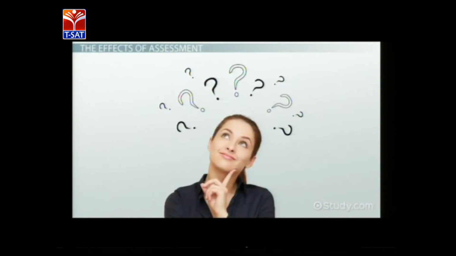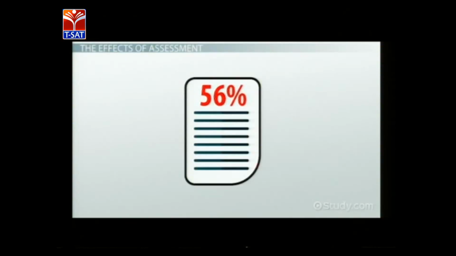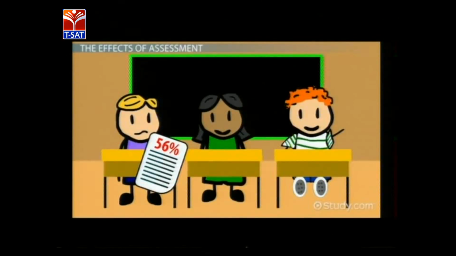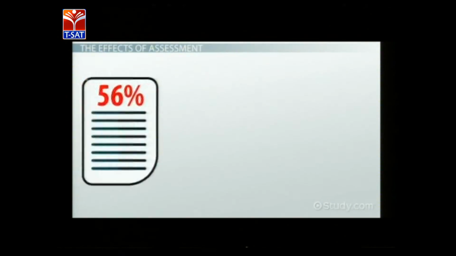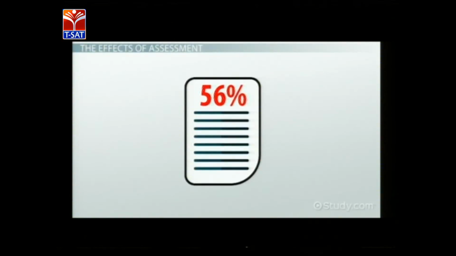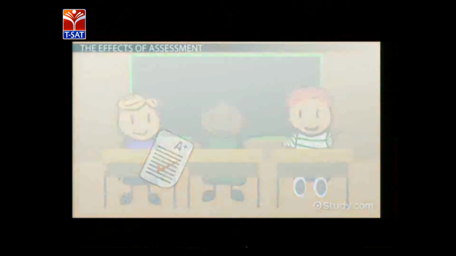Imagine this situation. Johnny is a chemistry student. He just took his final exam in his class. He earned a 56%. He needs a 79% to pass the class. The low exam score lets Johnny know that he missed something important he should have learned. Perhaps he did not understand the material, or maybe he did not study long enough. Whatever the case, the assessment results let Johnny know that he did not successfully learn the material and that he must try something new in order to earn a better score.